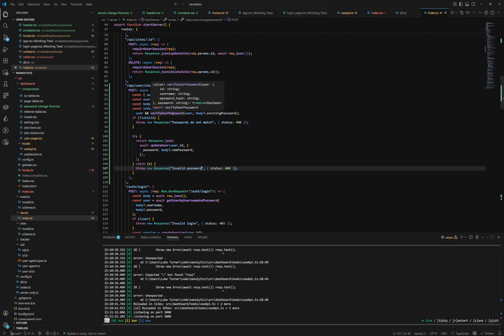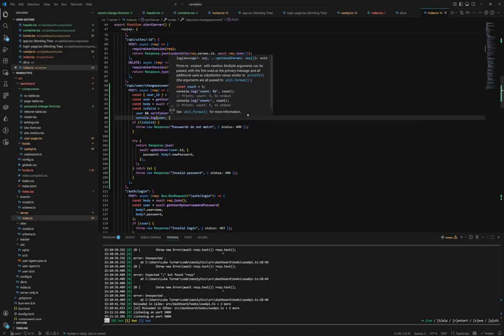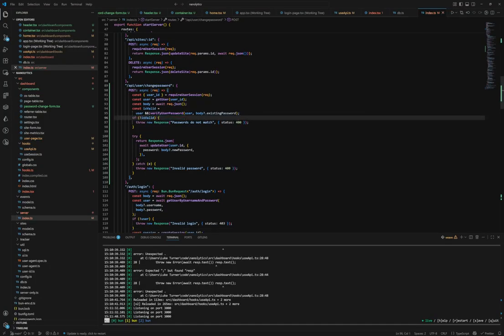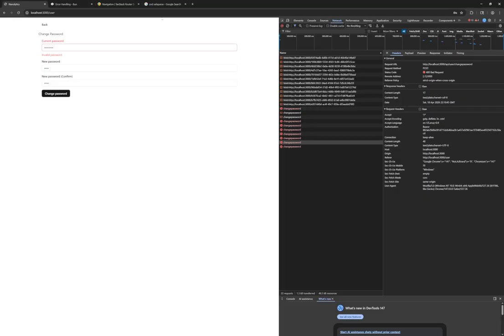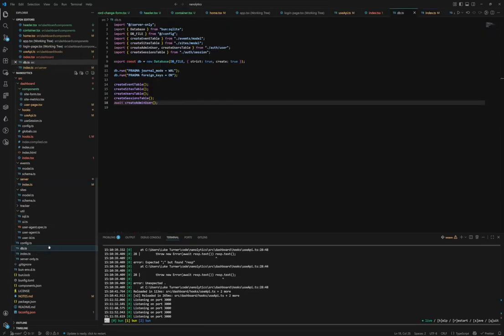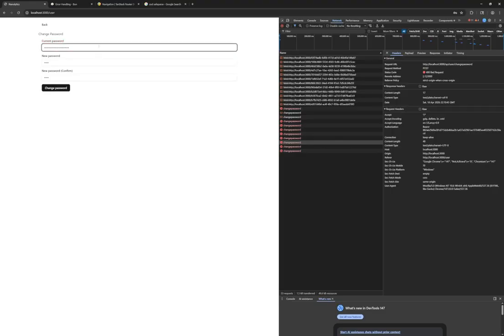Is valid user and verify user password. Console.log user. Oh, because that is a promise as well. Gosh, these promises, man. They're getting me. I bet that was it. So now if I click this, I get passwords do not match. And if I were to use the actual correct password, which is this thing, then I should get the invalid password. Yeah.